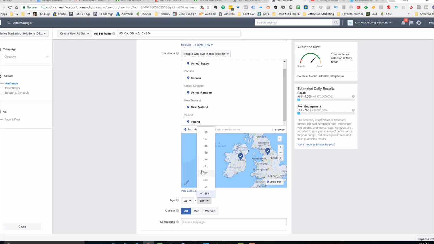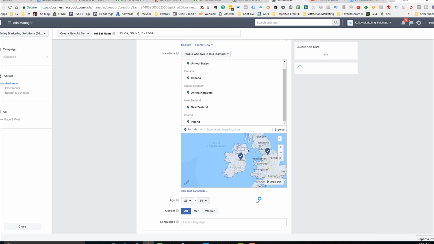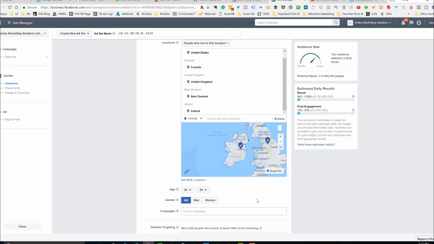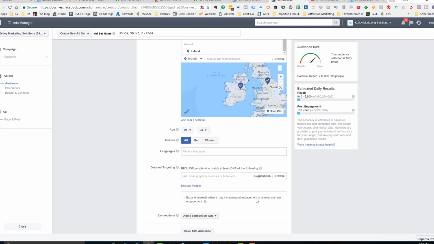And then if you want to go 65 and up, by all means do. If you are 55 or older, I definitely recommend you leave that 65 plus on there. And if you're in your 20s, I recommend you cap it around 50 probably. So again, just go through some market discovery exercises and see. You can leave this wide open, 18 and up, and see what age groups are responding and let that guide you for the future.